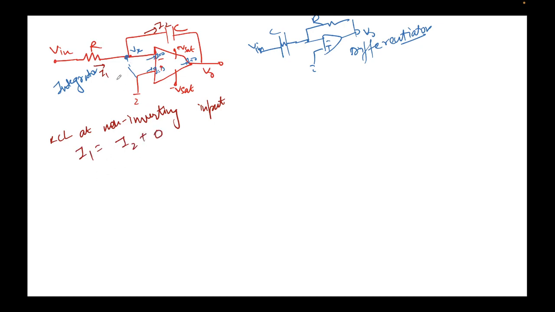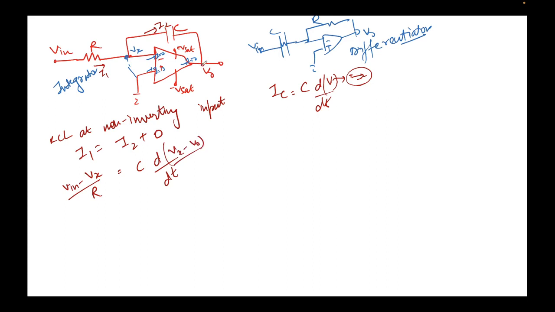So let's write the expression for I1. I1 is nothing but Ohm's law across this resistor. So I'll write (Vin minus Vx) upon R. I2, again we derived that the current flowing through the capacitor is IC equal to C dV by dt, where voltage is measured from positive to negative terminal. Remember this, in the direction of flow of the current. So current is flowing from here to here, so I'll write C d by dt of V. V is but this, so Vx minus V0. This is V0, this is Vx.